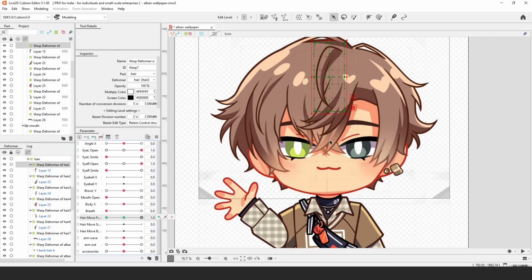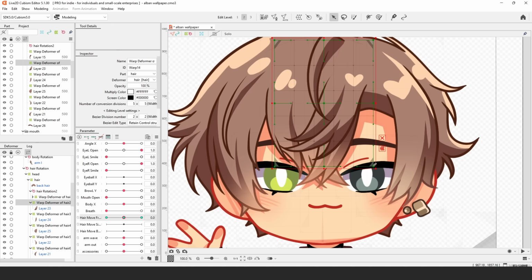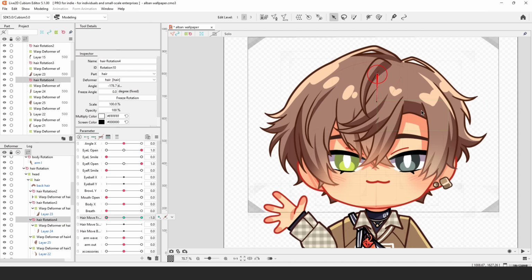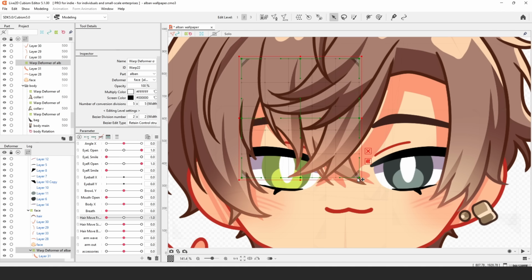Now I think hair can be fun for rigging, but it's low-key a nightmare for me. Some people are really good at using the warp deformers and all that to make sure the hair looks very bouncy and very soft when it moves. I'm doing mine very clunky for the most part. Like I said, it doesn't really matter too much for these little small details, I don't think.